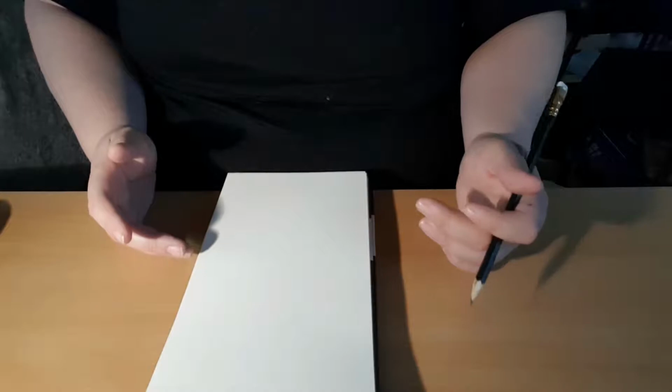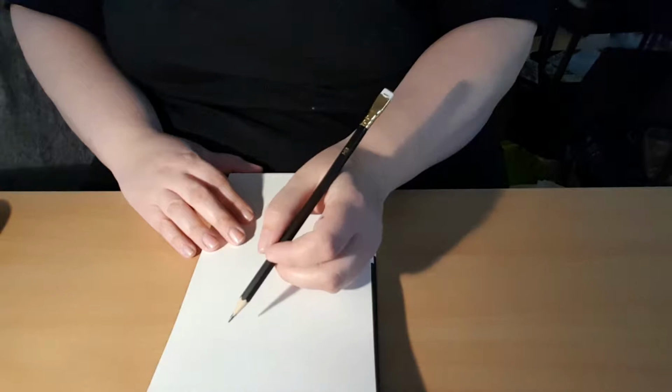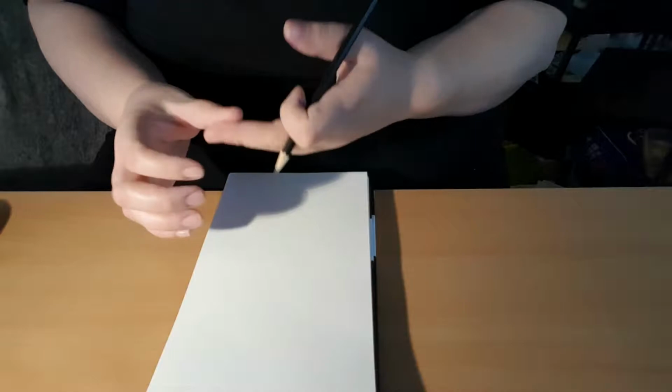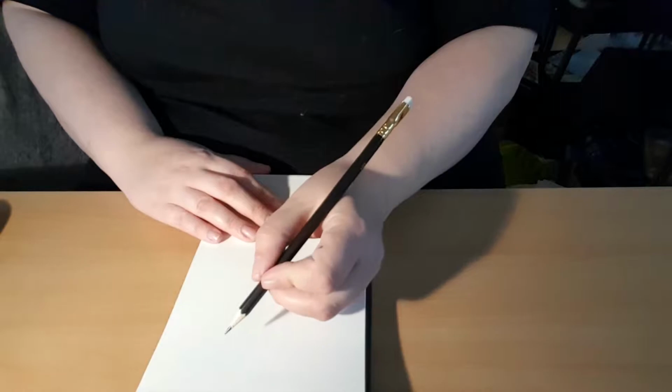So let's see if I can get the finished project in here, because there are about 50 different ways to draw a cat, even though a cat is a cat. But does it have long hair? Do you want it from each side? Which side do you want it from? And do you want to do more real life or cartoonish? So here we go.